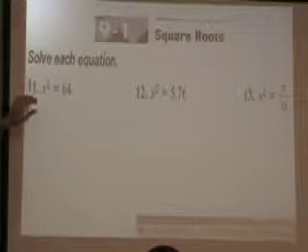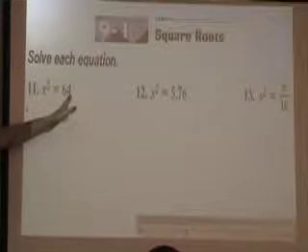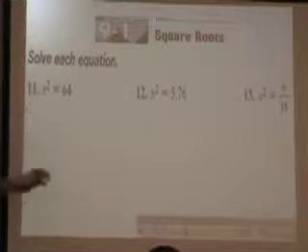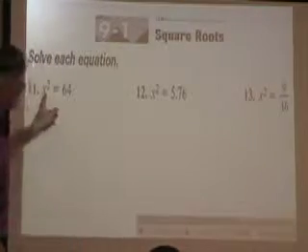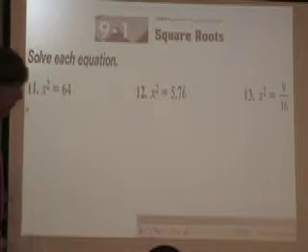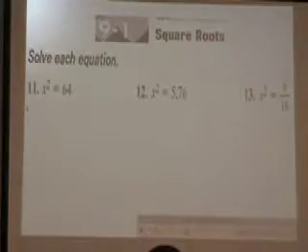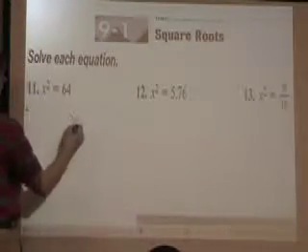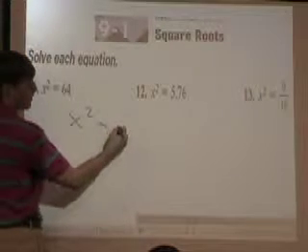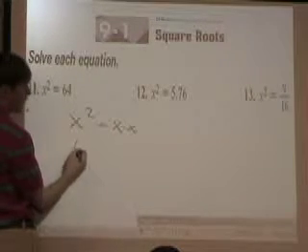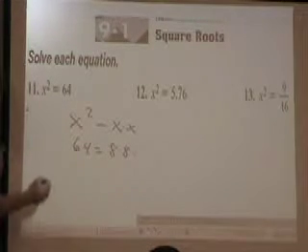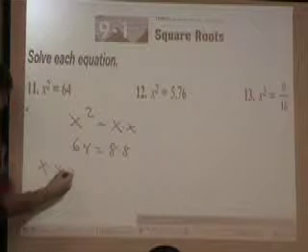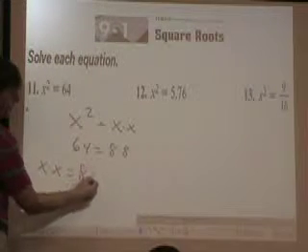An equation. In this equation, they have x squared equals 64. And since it's an equation, our job is to get the variable by itself. Right? What's the variable? So we've got to get it by itself. Now let me ask you this. X squared is the same thing as what? X squared is also what? X times x. And 64 is the same thing as what? 8 times 8, right? So what we really have is x times x equals 8 times 8, right?